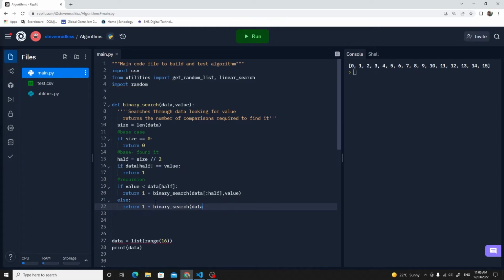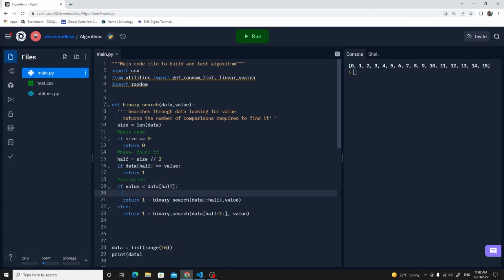This time the data we're looking for is the top half, so we'll go from half plus 1 up to the end of that list, and we're still looking for value. I'll just add in a comment, search lower half here, and in here, this is where we search again in the upper half.